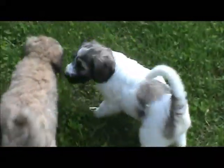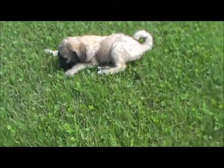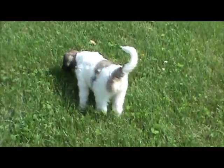So I'm sure down the road we will repeat that breeding. It may be next spring before we have another litter between the 2 of them. We will wait and see, but we've got a lot of things coming up this fall, and so I'm not so sure that we have plans of breeding Porky on her next cycle.